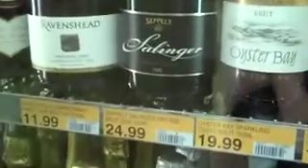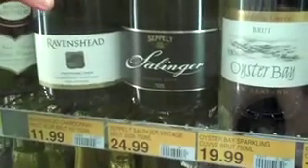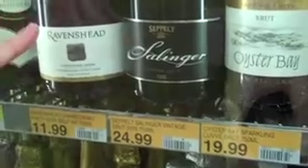There's a champagne for every moment, but we can't always afford champagne within our budget. There are some fabulous made sparkling wines here in Australia, and some great examples in fridge number 3 over here. We have the Seppelt Salinger — this is made primarily with Victorian fruit, cool and crisp, in a vintage style. This one is the 2005 vintage, which would be the current vintage release for most sparkling wines. $24.99 — fantastic, quite complex.